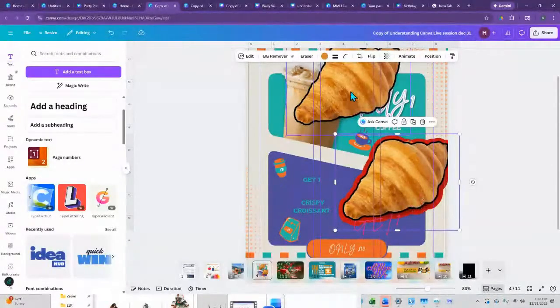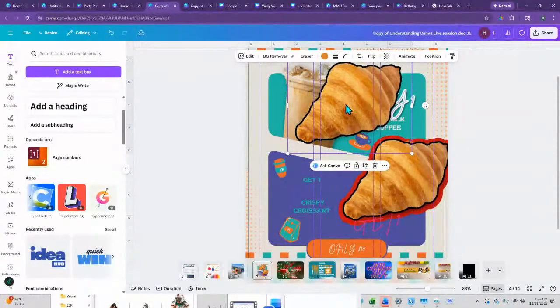But if I were to download just this with the outline on it, then I go and I bring it back into Canva, I'm able to add a new outline. It's going to go to the outside of that, and I don't have to worry about resizing. Either way, you have multiple steps to do. It's just up to you on how many steps you want to have.